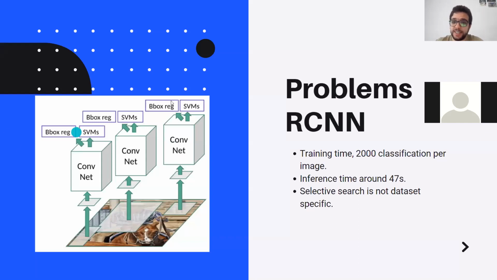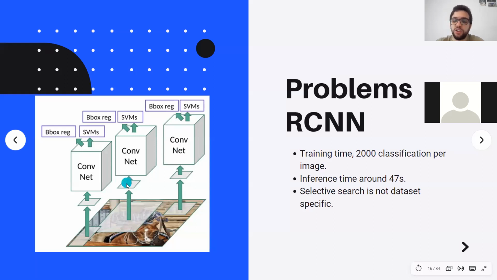Some of the problems in RCNN are, first, the big problem, and the small problem. Let's start with the small problem. The small problem is the selective search. The selective search algorithm is a bit heavy on calculations on the CPU. Basically, it proposes 2,000 regions inside the image. The proposal itself is not the most expensive part. The most expensive part is the fact that RCNN sends each region on its own through the convolutional neural network.